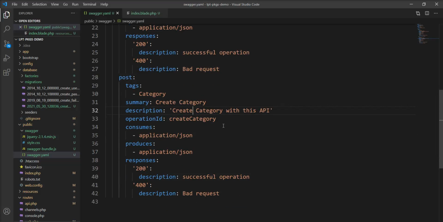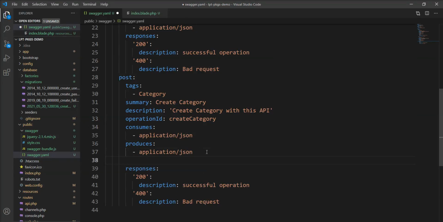And one more thing is we need to specify parameters because this is the post method and we need to create a category, so we need to specify required fields. So I need to specify parameters here.